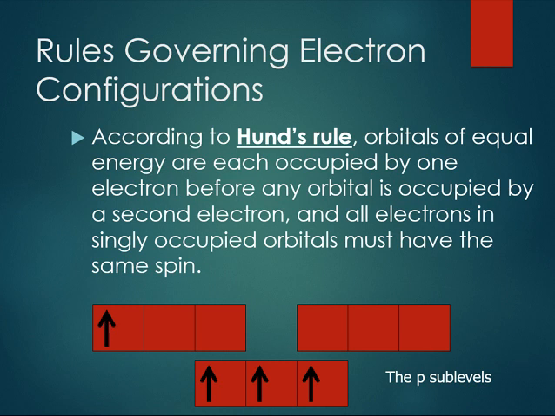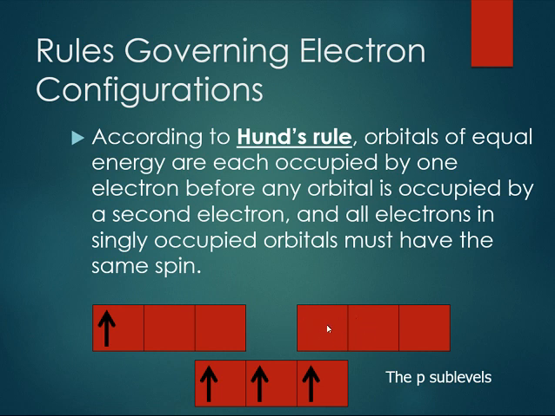That's fine. And just by convention, just FYI, we do always draw the first electron as having upspin. That's not the case in real life. This is just convention that we always draw upspin first. It could truly be downspin, but as long as all of the electrons in singly occupied orbitals have the same spin, that's actually fine.